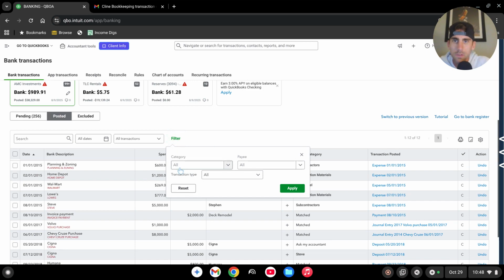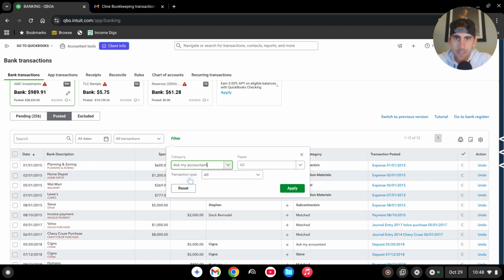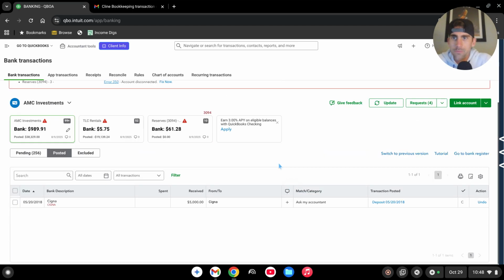So now I could just go right into this category and bring up my Ask Accountant, and it'll just bring this all in here for me. That's cool. So whenever you get all the information from your client, you could just come into here and just categorize it from this spot, which is a lot quicker.